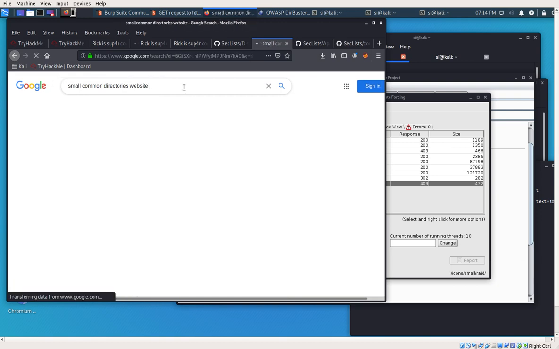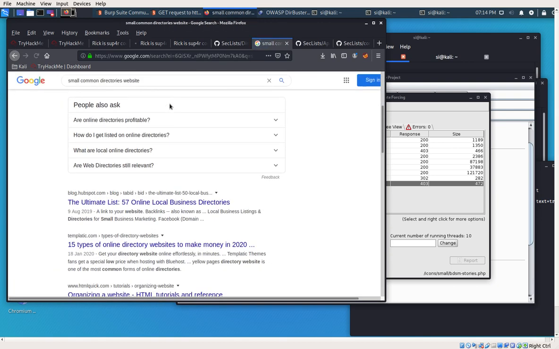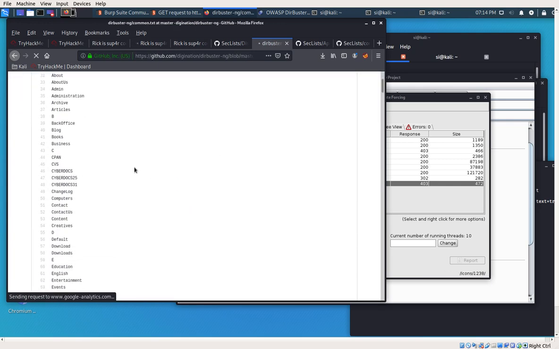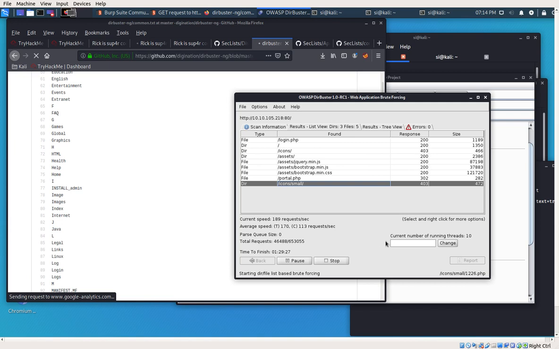Let's get rid of seclist. Dirbuster common.txt. So there's an awful lot on Dirbuster. That is actually going to take some time to complete.